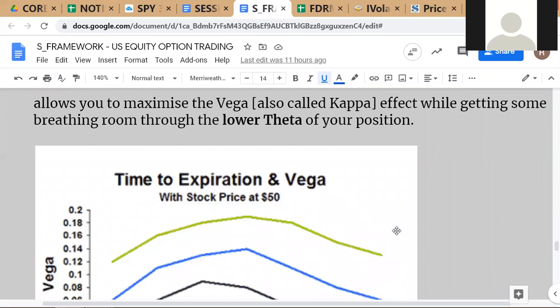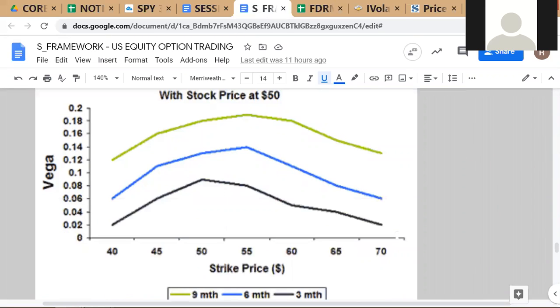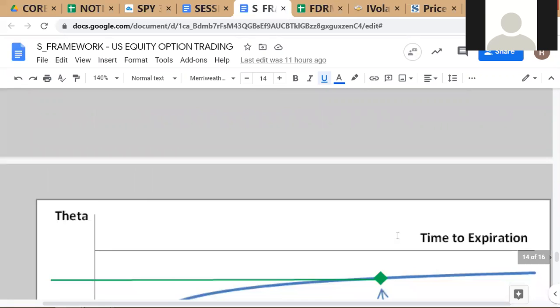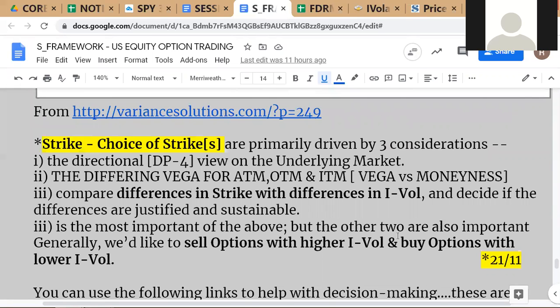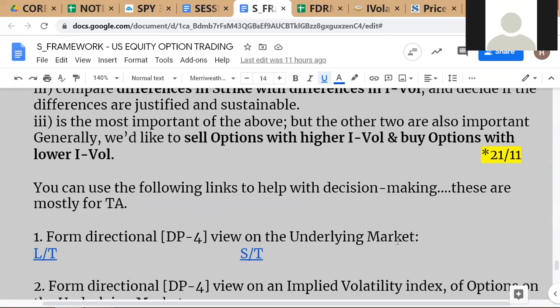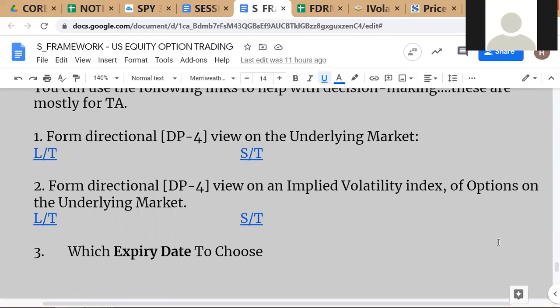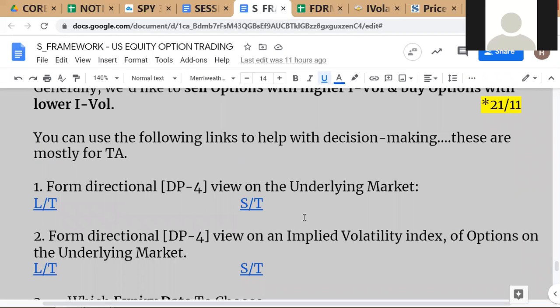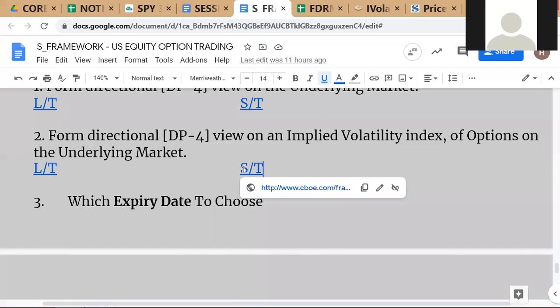to the next topic. Now it will get a little bit theoretical, but it's very important to understand the theory properly, because that's what helps you to operate in the real world. Okay, so I've given you some links here. You can look at those links. This is Yahoo Finance. This is for the underlying market. These are the links to the Yahoo Finance charts, and these are the links to the CBOE.